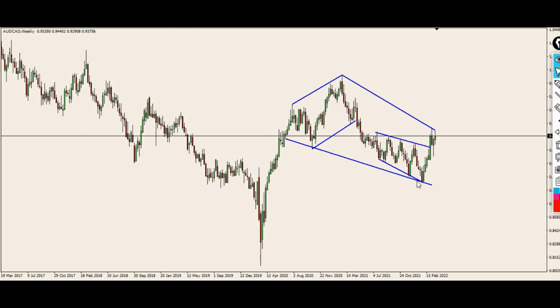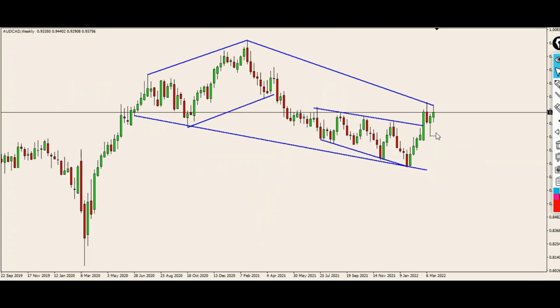But in this one, it's even better now that the right shoulder has printed a falling wedge, as you can see. But with this falling wedge, the interesting thing is that when it comes to the resistance line, we see two rejections of the line. So it has not broken where we could anticipate something like a breakage and then a consolidation and then a buy, right? Something like this. But the market keeps rejecting this trend line, so therefore we cannot look for buys anytime soon, or rather for this coming week.